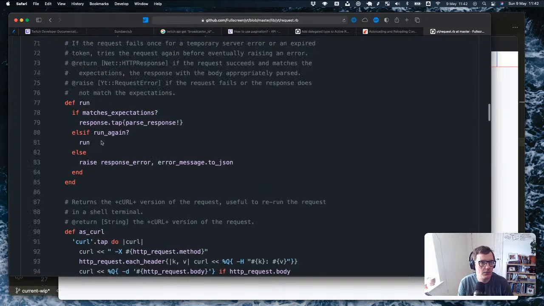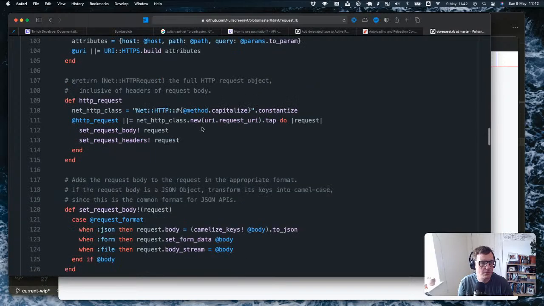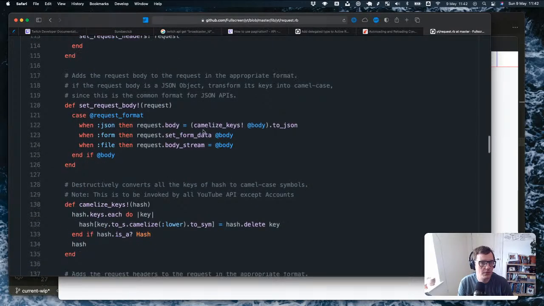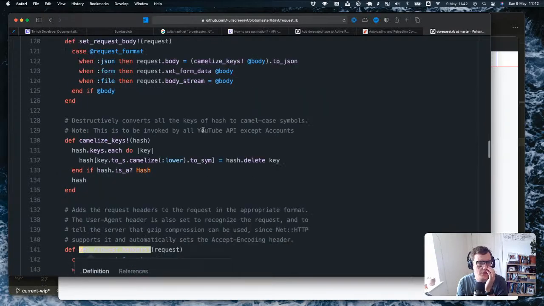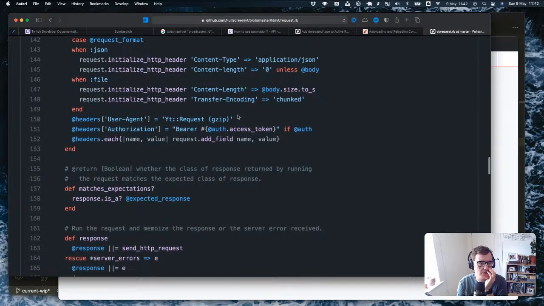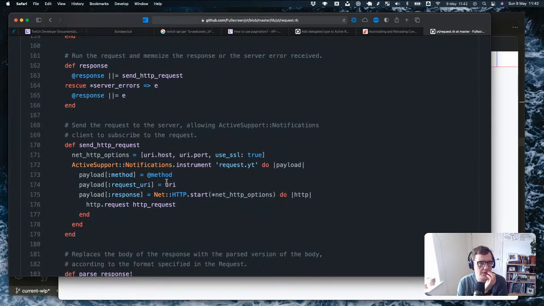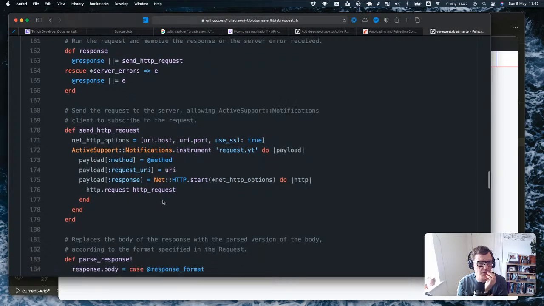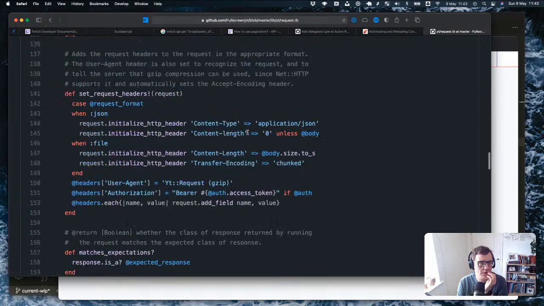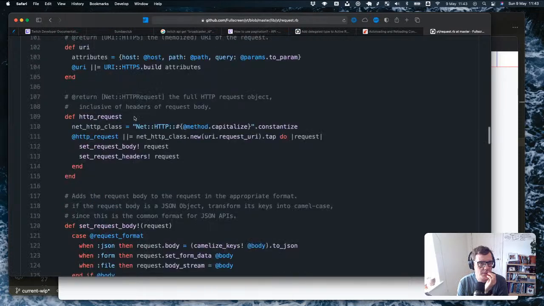When we run it, I'm just trying to see where it goes through these. So send HTTP request, line 109. So here we go. Great.